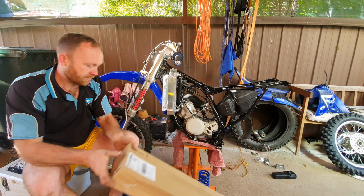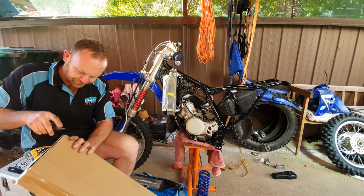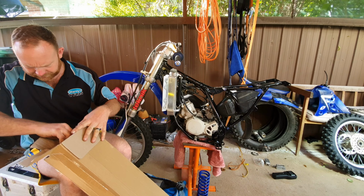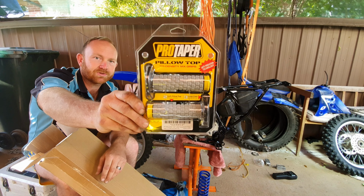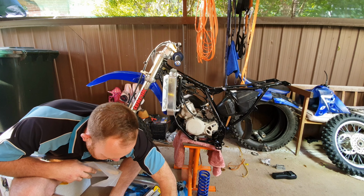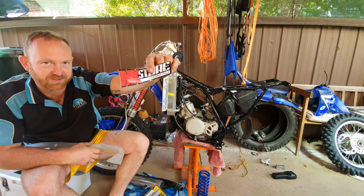So anyway, we'll just open up this ProTaper Contour box from the trusty old MX store here in Australia. As in all my videos, I really hope they sent stickers because I love stickers. So we got the ProTaper Pillow grips. I think they're going to be good. They should give a bit of flavour for this bike. Stickers. Gotta love stickers. Always get stickers. And we've got the ProTaper Contour bars.